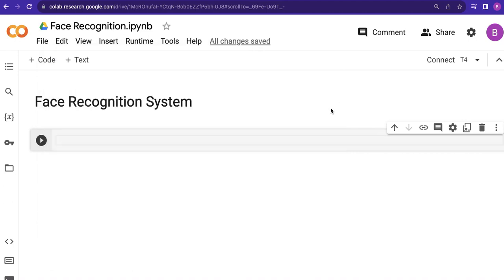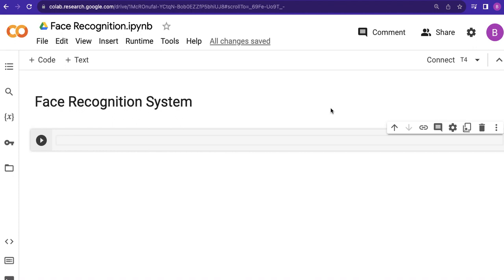In this project, I'm not going to use any data set. This is a very simple system where we are going to train our system with only one image. Of course, you can use a data set; there are many open source data sets available. But for simplicity, I'm using only one image here, a training image and a testing image.